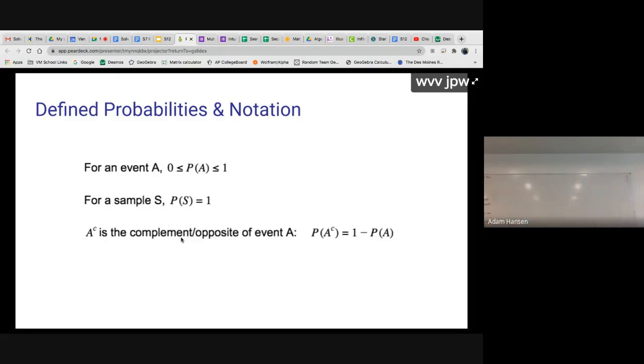When I draw a card, what's the chance that you select a club for a deck of cards? One in four, which is what proportion? What percent? 25%. So if there's a 25% chance of drawing a club, isn't there a 75% chance of not drawing a club? Yep. Just the opposite. 100% minus 25% means 75% of doing the exact opposite of drawing a club. I want to find the probability of the complement. It's just everything else.